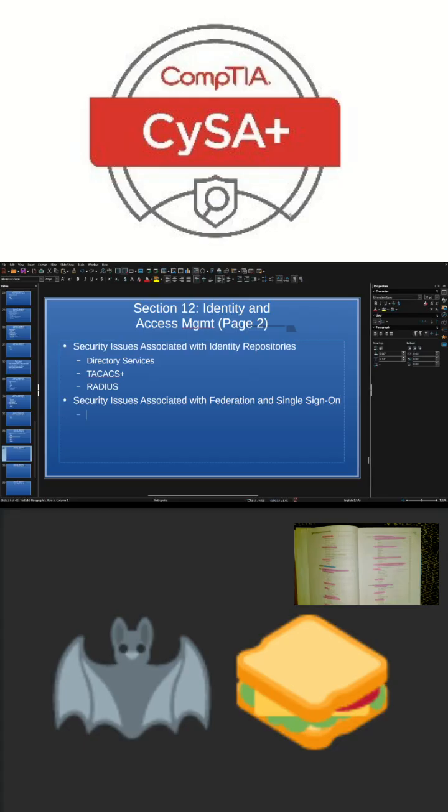Okay. Manual versus automatic. Provisioning.